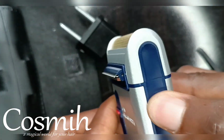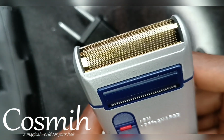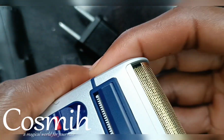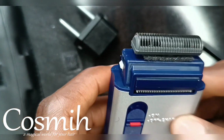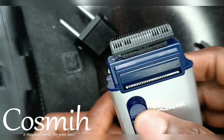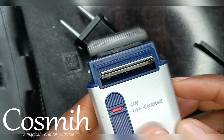Now I'm going to put this back, and now this is the power button, on and off charge. Then I'm going to hold this a little bit and push it up. You can see how it is solid, actually solid. I put it off, so I'm going to open this, easy to take out. That's the foil, and this is the blade. You might think, oh, this blade is flimsy, it's not strong enough. It is designed to perform magic. So if I put it on right now, you can see how it vibrates and the noise it makes. Then if I push out the trimmer, you can see it.